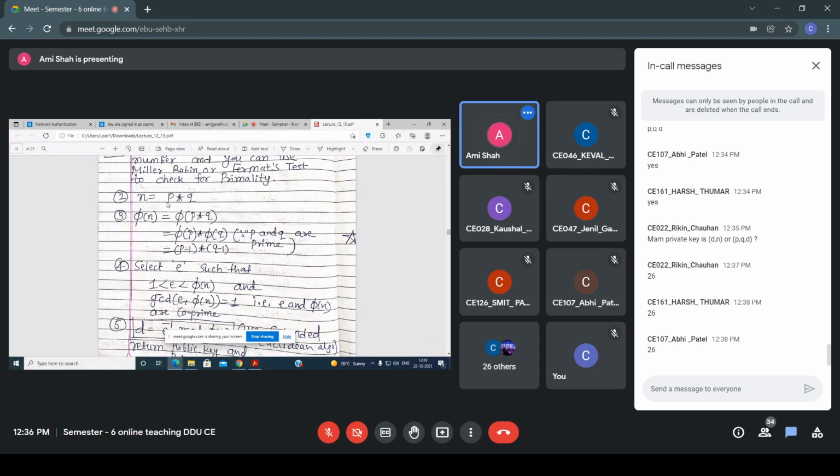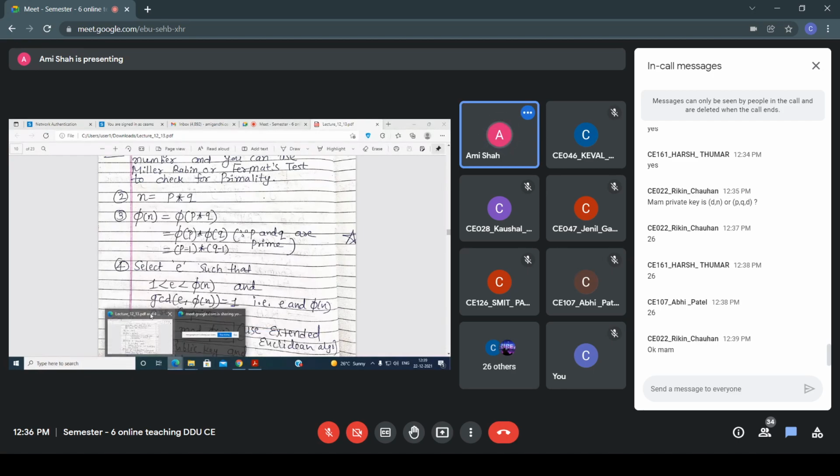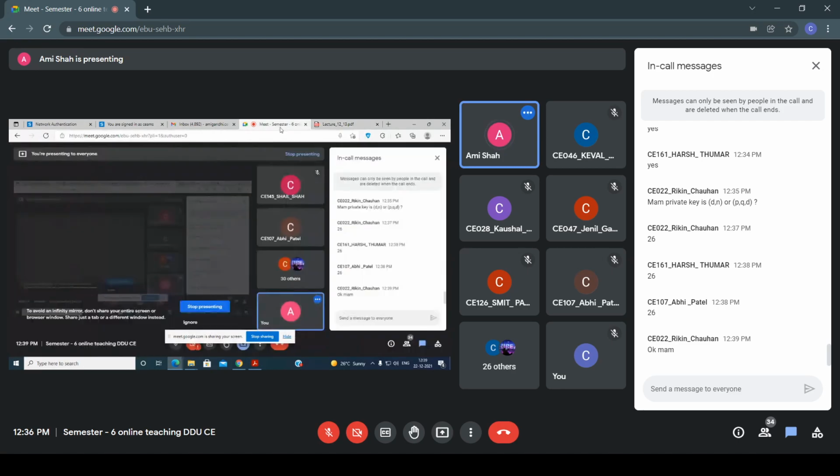But in the RSA algorithm, normally we take very large numbers. For our convenience, right now we have not taken large ones. But if p and q are very large, then n becomes very large, so it is very tough to factorize it and find p and q. This is the factorization problem. So in our material I have written p, q, d, but you have to consider p, q, and d. Clear, Rikin? Okay, good.